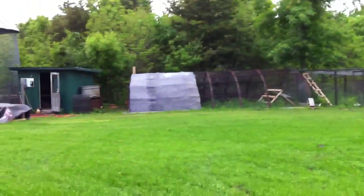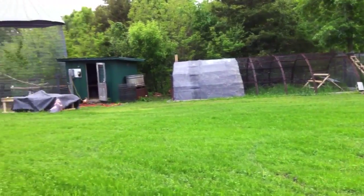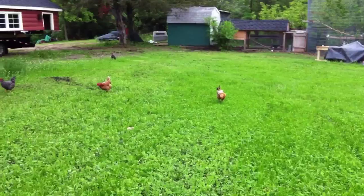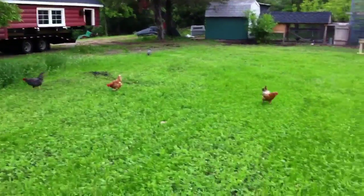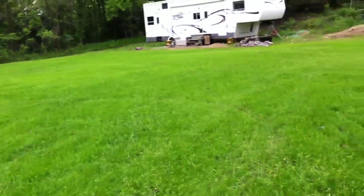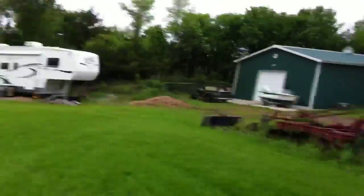Baller, and I'm showing you my chicken coop setup. This is all part of my chicken coop setup here. As you can see, my chickens are starting to come towards me. I free range them in this nice large field. I know it's kind of a bad idea because there's a lot of hawks, you know. And that's not my trailer, it's my buddy that stays here. That's my pole barn.